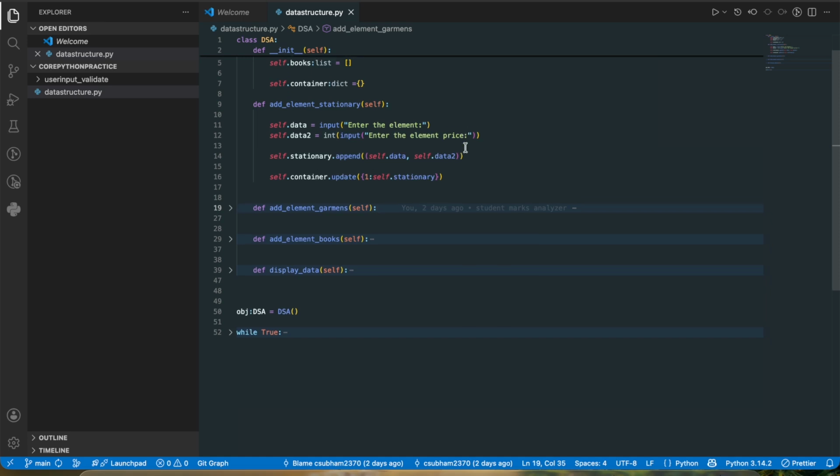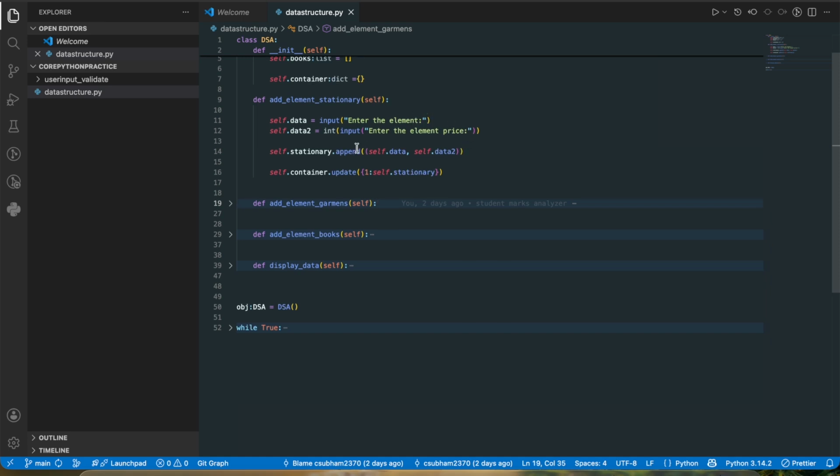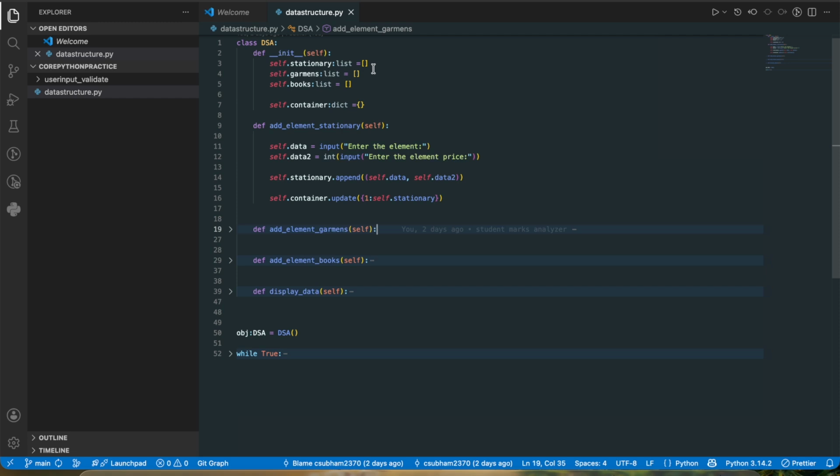Okay. Then we store the data in the form of a tuple in a list. So we already know we created a list called stationery. This is empty. Here we store via the append method of the list, a pre-built append method.